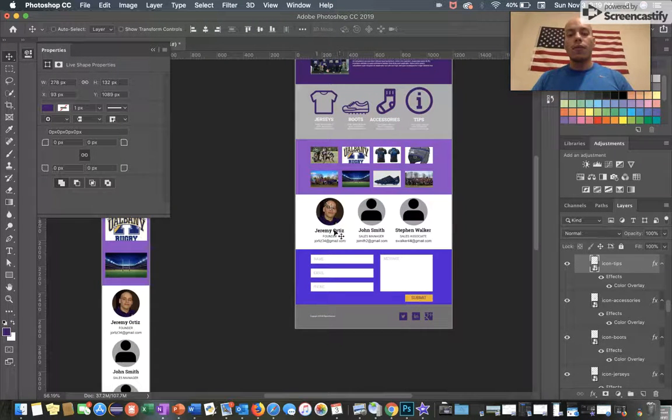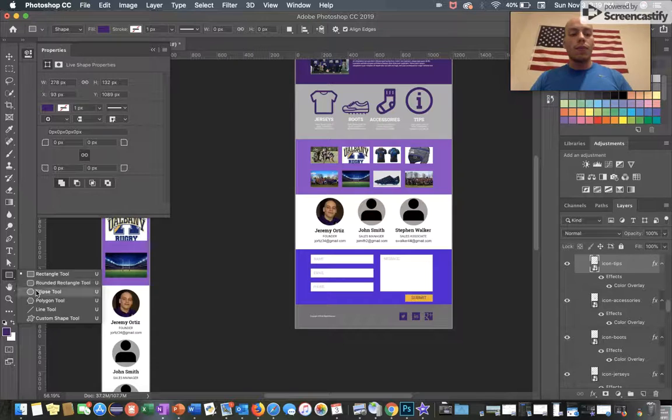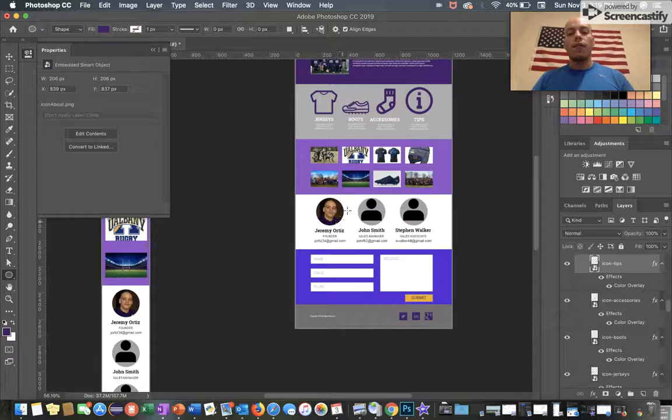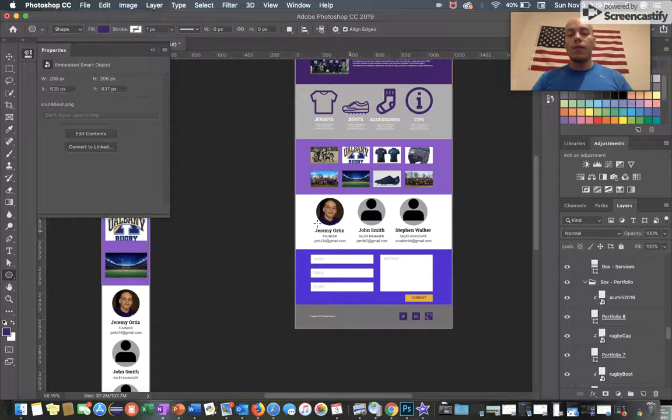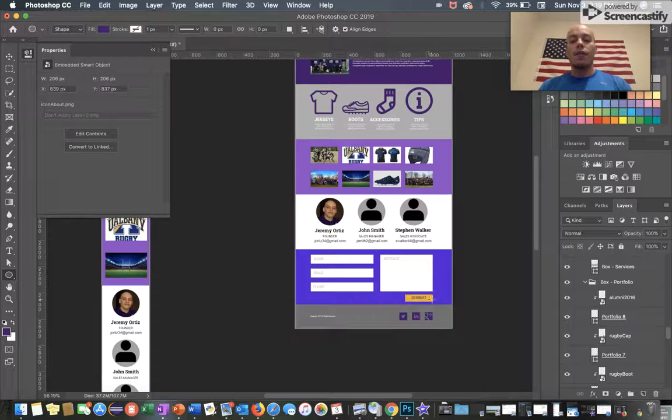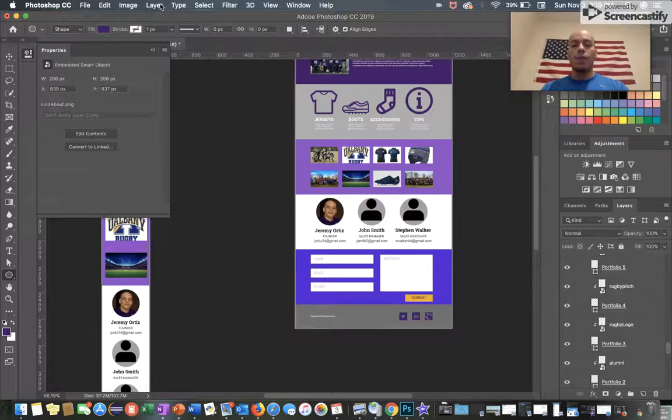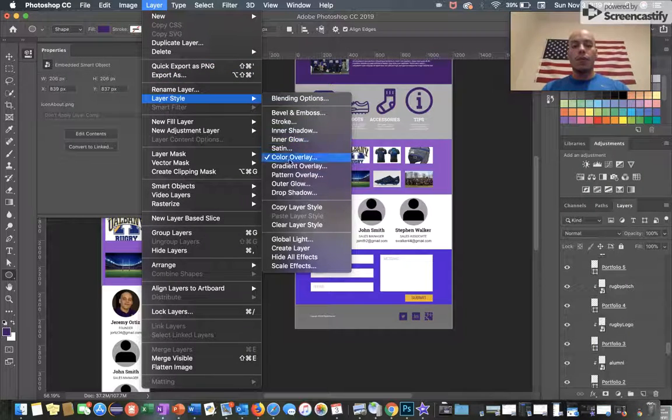I just had the circles made with the ellipse tool over here, and then the images were put on top as a layer and clipped to the circles behind it. Again, more text, more rectangles made with the rectangle tool with some text on top of it, along with this submit button. It just has gold fill and black text inside. This right here is an icon from Icon Finder with a color overlay. Again, doing the double click and going to the layer styles. You can also go to layer, layer style and do the color overlay as well.